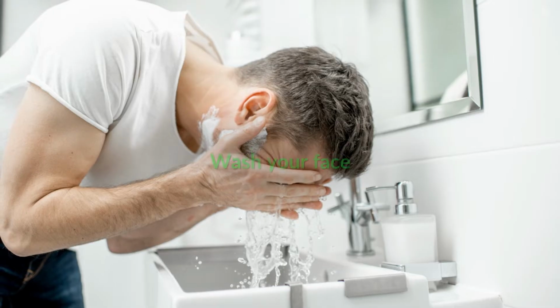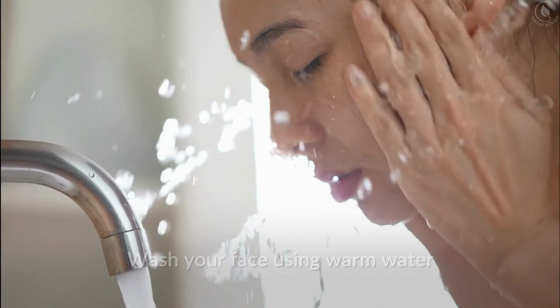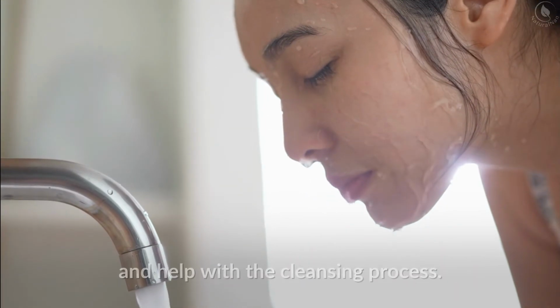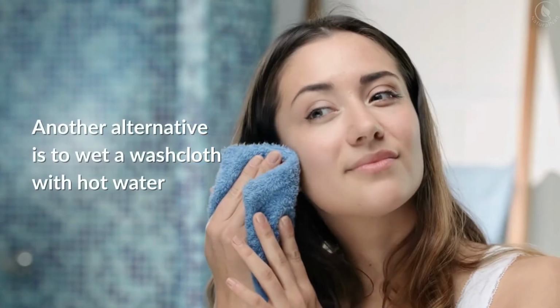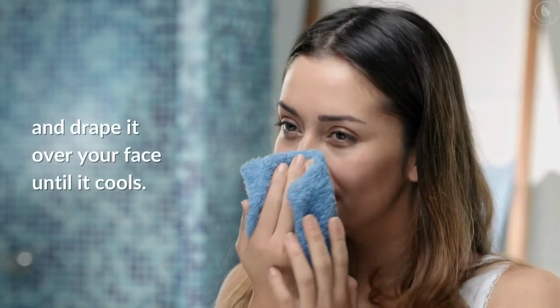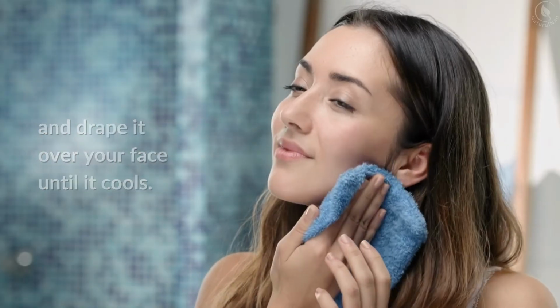Wash your face. Wash your face using warm water to open up your skin pores and help with the cleansing process. Another alternative is to wet a washcloth with hot water and drape it over your face until it cools.